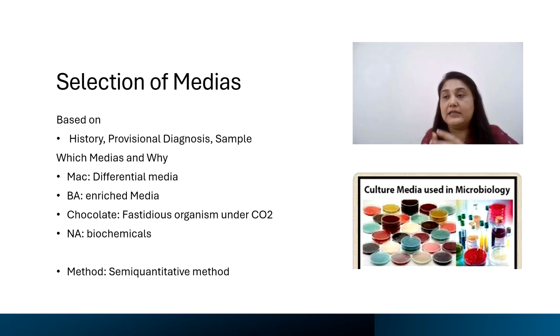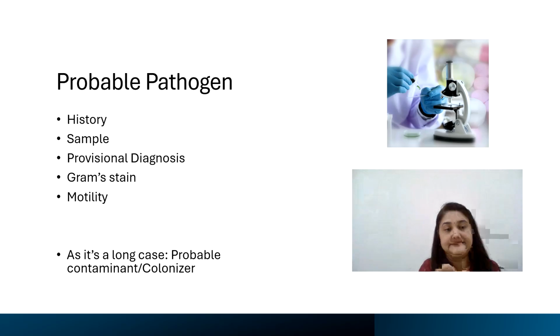Now after the media, the method. Understand, this is a broth that is given, but you have to consider it as a sample. So how will you process a CSF sample? Definitely, you will first centrifuge it, and from the sediment you will perform gram stain and the culture. Similarly, you have to explain that if this is a sample, then I will do this. So certain types of questions can be asked. Like for Vibrio, a stool sample is there, so you will have to first do the enrichment. The streaking method is also important. Like for endotracheal secretions or for urine, we'll do a semi-quantitative method that has to be performed. So such questions can be asked.